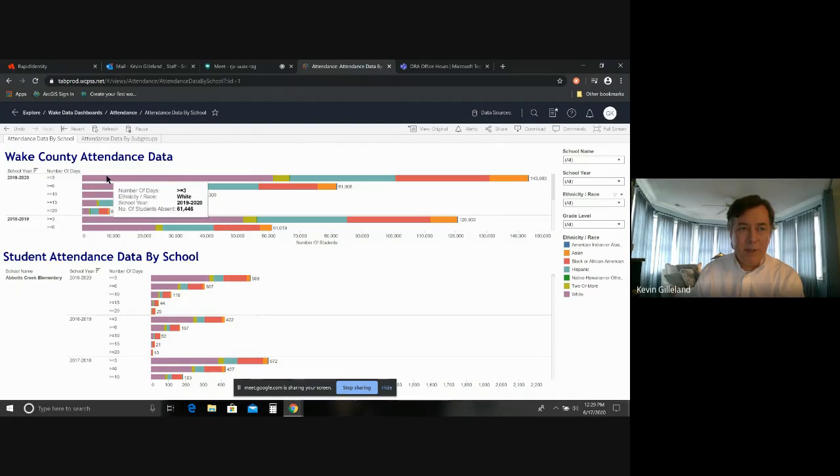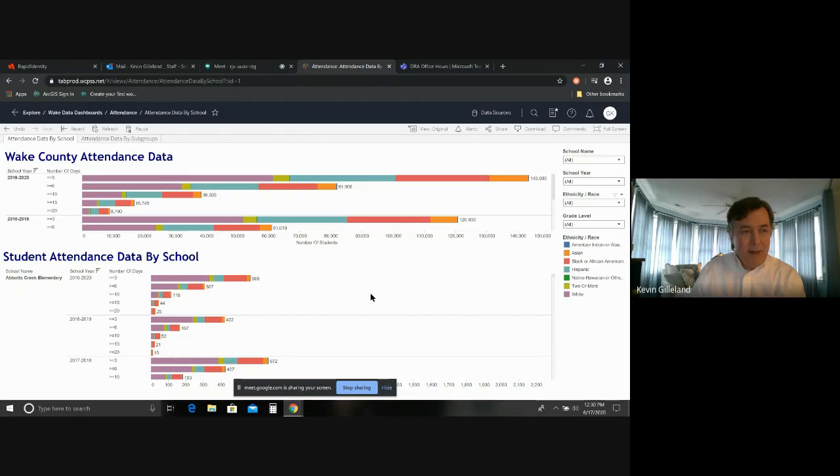In this case, the rollover shows us that the purple subgroup represents white students who have 3 or more absences in the 1920 school year for the district. It shows the count at 61,446. So you'll notice at the end of this bar is this count. That's the overall count for this category. Greater than or equal to 6 would have almost 82,000, all the way up to about 8,000 or 9,000 students in the district for this past school year having 20 or more absences.